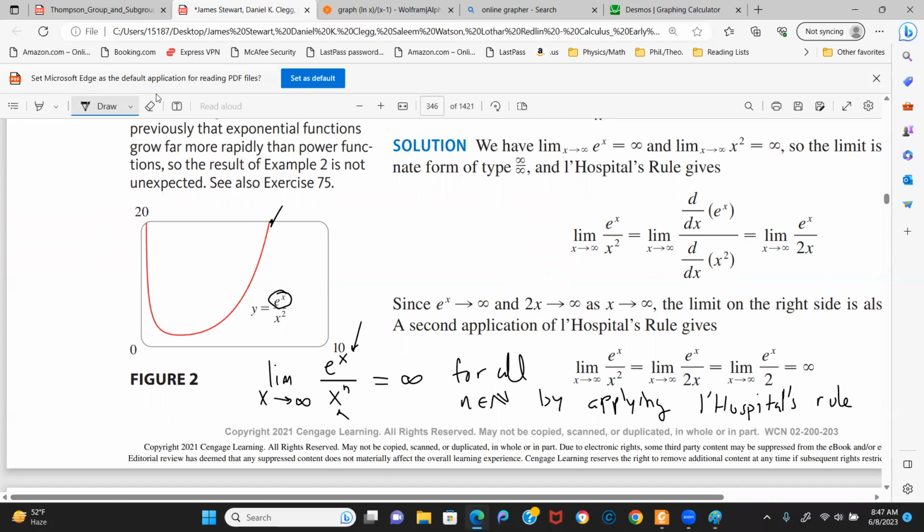So the rate at which e to the x goes to infinity, in other words, like the x to the n, no matter how big x is, it can't dampen e to the x. It can't pull it back down. So e to the x just goes off to infinity way faster than x to the n does for any x. You can see that by applying L'Hopital's rule n times, and it doesn't matter how big n is.